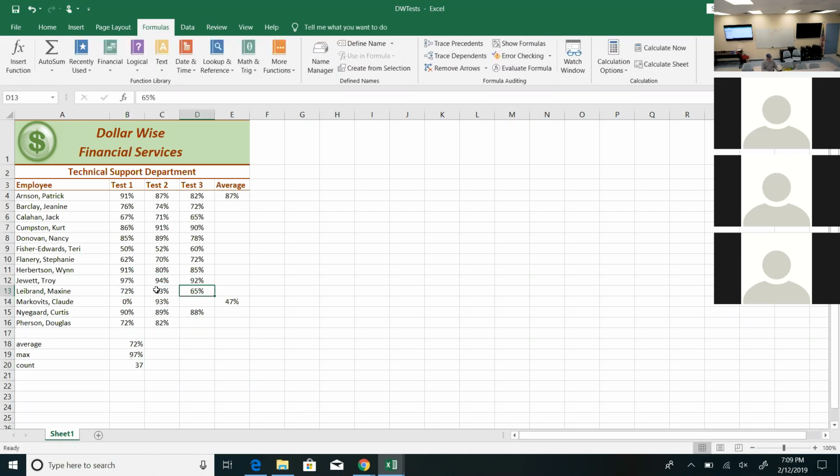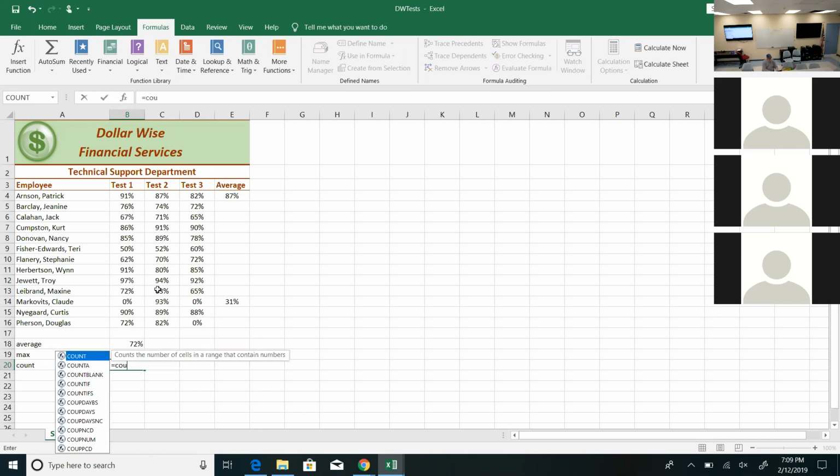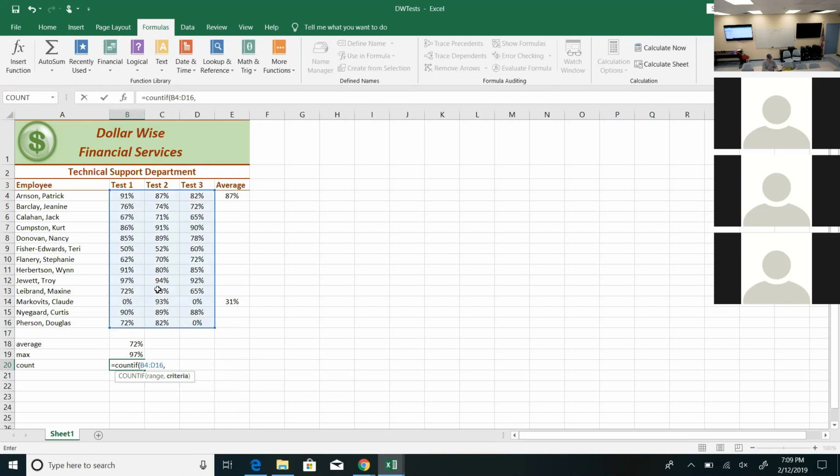I'm not going to get into the more advanced formulas, but you can do COUNTIF. I've got to give it the range, so I'm going to go from B4 to B16, and then what's the criteria? I'm going to do greater than 0. 36. So as you use this more and more, you'll get familiar with some of the formulas. And you always have to keep your mind engaged. Don't come into this assuming that Excel is going to get it right 100% of the time, because if you were told to count the number of tests that were actually taken by students, and you count those zeros, then you would be messed up.